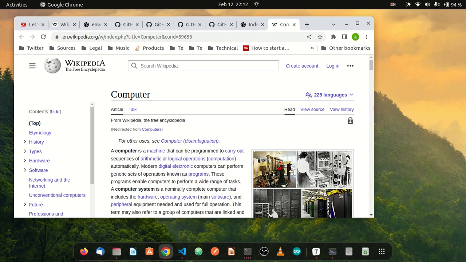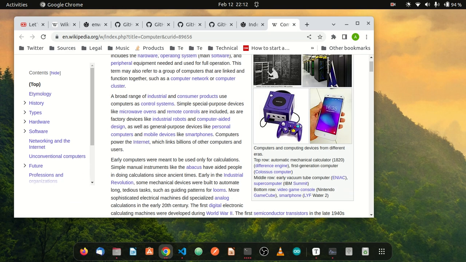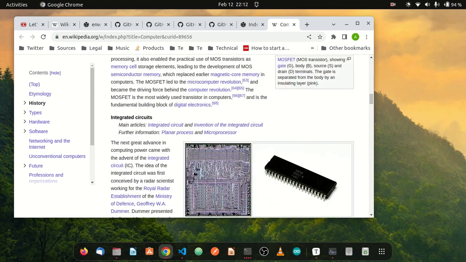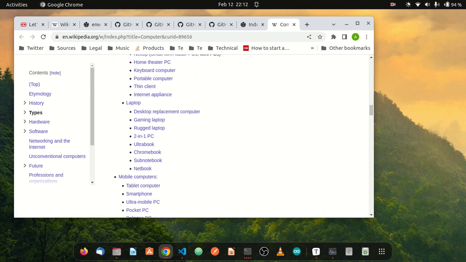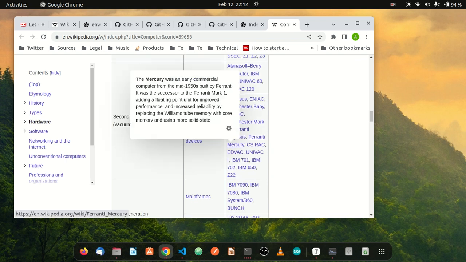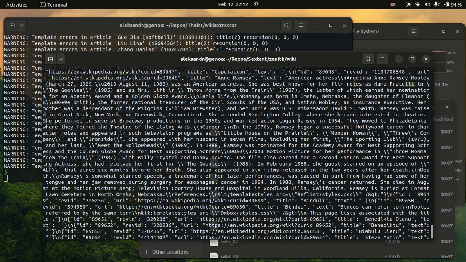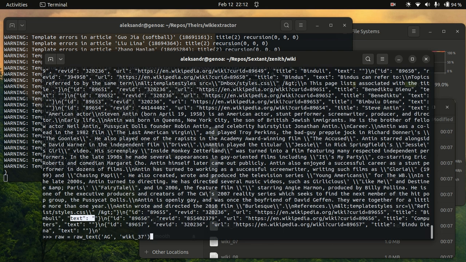And look at this one. This is an article about computers. Clearly, this is a fairly lengthy article. There is text there. So one of the challenges here is that the extraction of text looks nice and clean for most articles. It preserves some links to other Wikipedia articles, but there seem to be a somewhat elevated number of articles where the text is blank, which, depending upon how rigorous you want to be, may not be a deal breaker, but it is one potential downside.